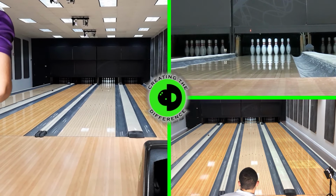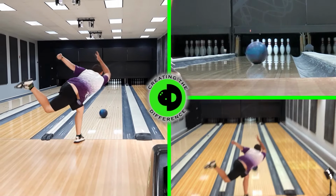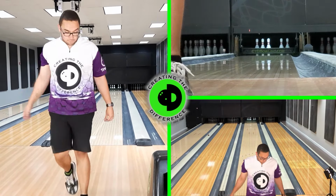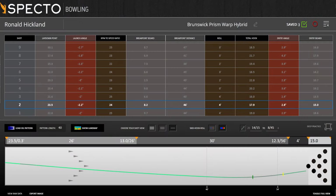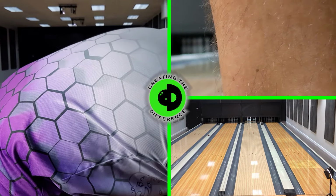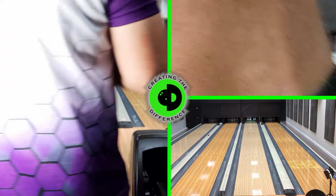We're going to watch Dustin throw both balls. We're going to start off by throwing over third arrow. It's a little bit wider right. Didn't recover. We also got Specto action going on. We got some Specto data we can look at, and we're going to use the Specto data to help us as well. But we've also got Clutch. So Clutch can give you a visual of exactly what we're seeing with the Specto data. So looking forward to being able to share a lot of that information with you today.